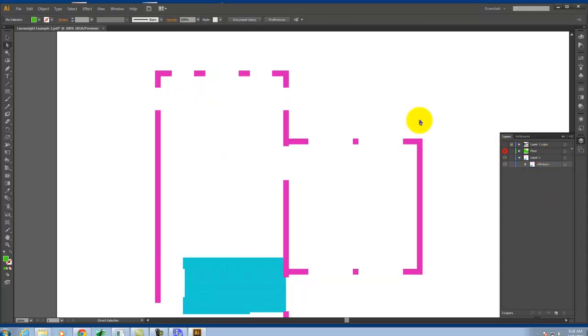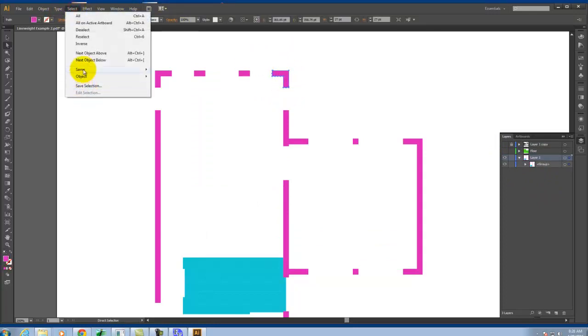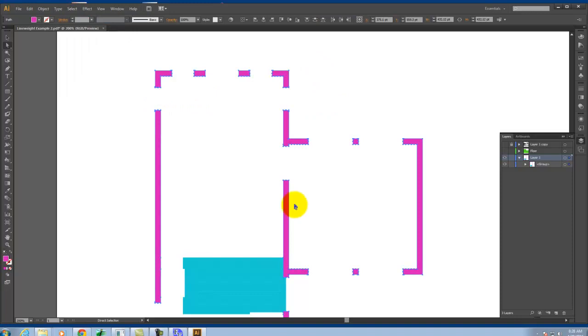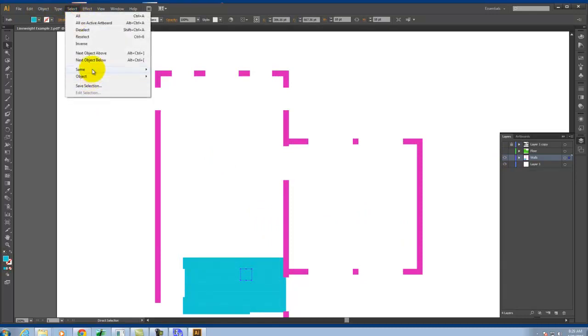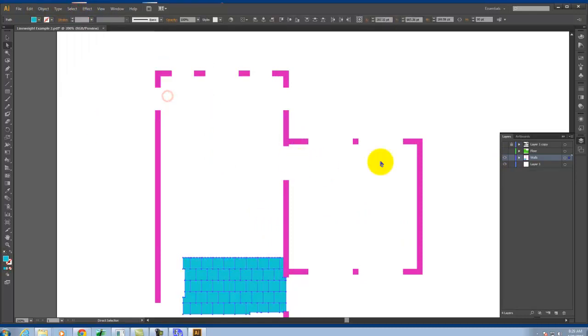I'll do the same thing with the purple. So we'll go ahead and go to Select, Same Fill Color. And then we'll create a new layer, and we'll call this layer Walls. And then I will drag my little blue icon that represents the walls up onto the walls layer. Whoops. Looks like I accidentally grabbed these guys too. Let me go ahead and select Same Fill Color.